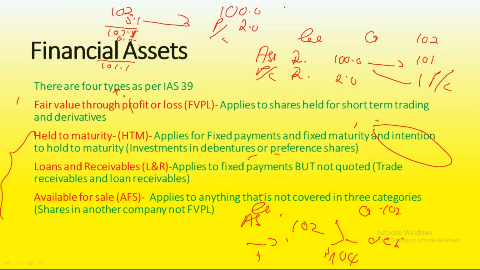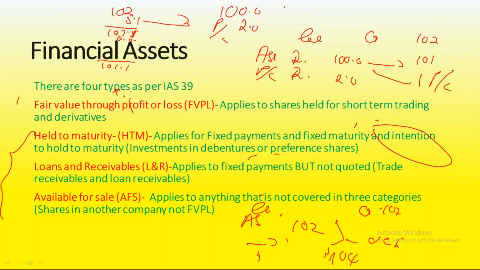Bit complicated, but so long as you know exactly the few things to know. Number 1 and number 4, we restate it at fair value. Number 1, the gain straight to the P&L. Number 4, gain to the other comprehensive income. Number 2 and 3, it's the amortized cost; the effective rate of interest we take to the P&L. The balance part we will show under the amortized cost. So it is not restated at fair value. It will be shown always at amortized cost.